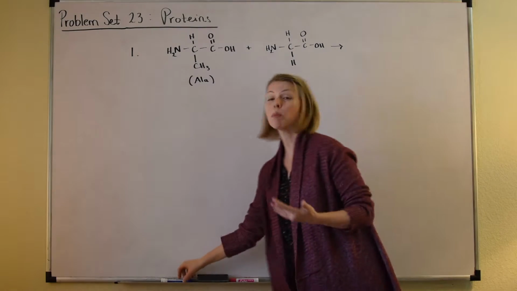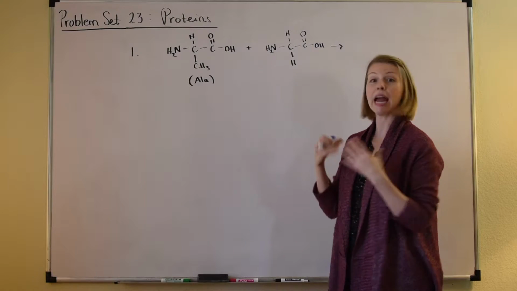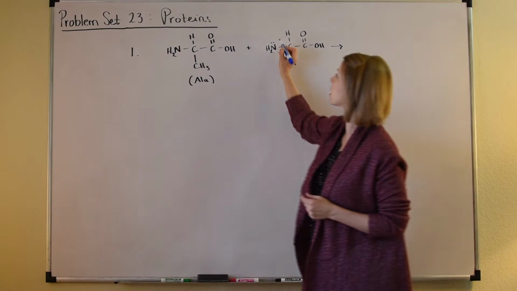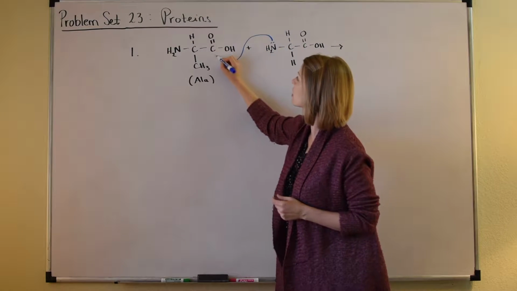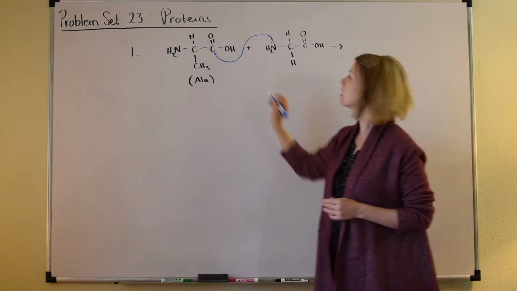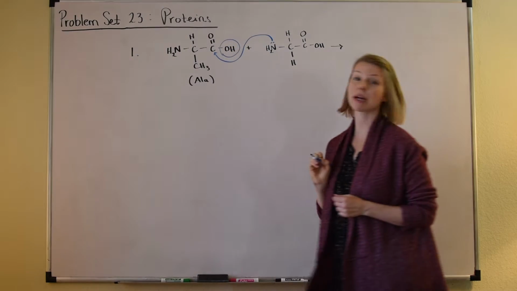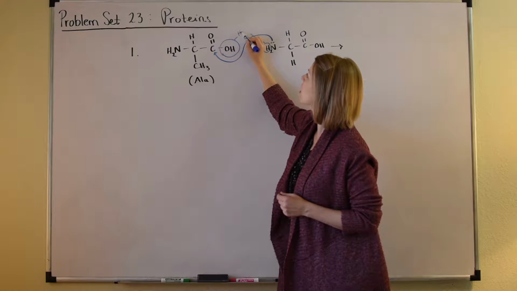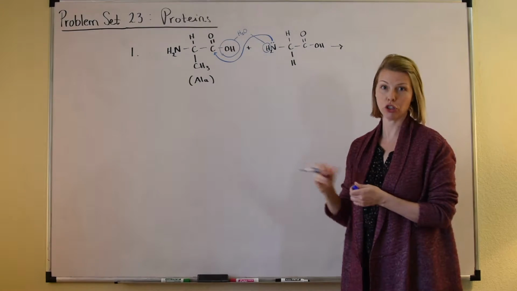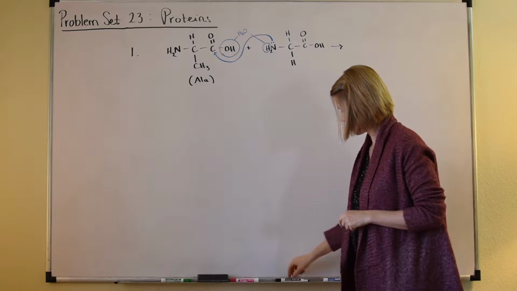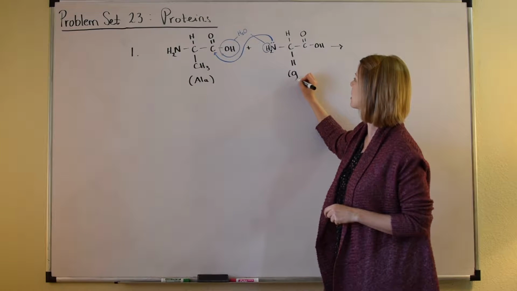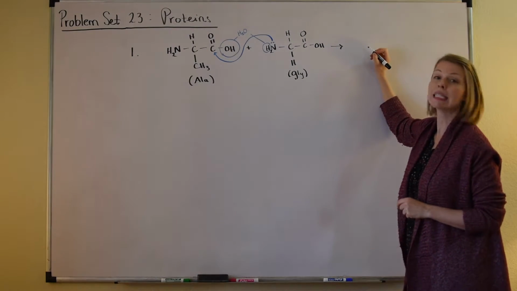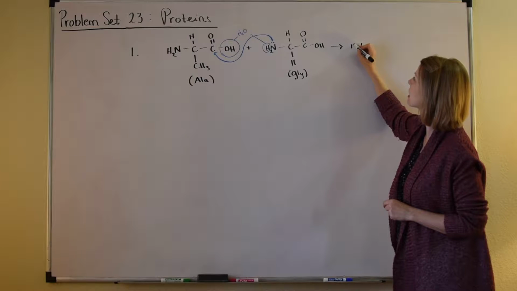Okay, and if it helps you, you can use the arrow to help you remember the new bond that's going to form here between the nitrogen and the carbon of the carbonyl. You're going to lose the OH from the carboxylic acid and one of the hydrogens from the amine, which is why your byproduct is H2O. Okay, so I should label this glycine. GLY is a 3-letter abbreviation, and my new dipeptide will look like this.